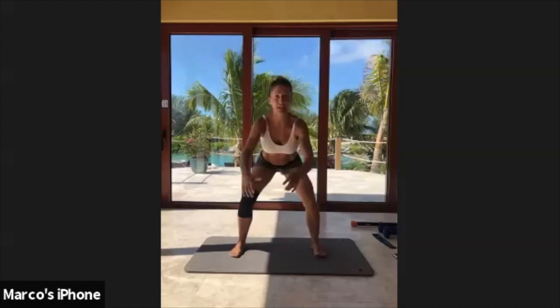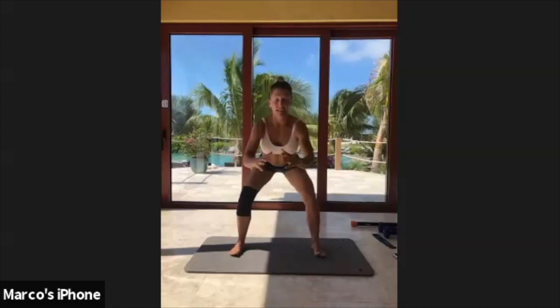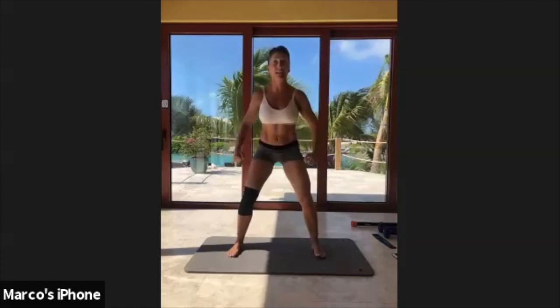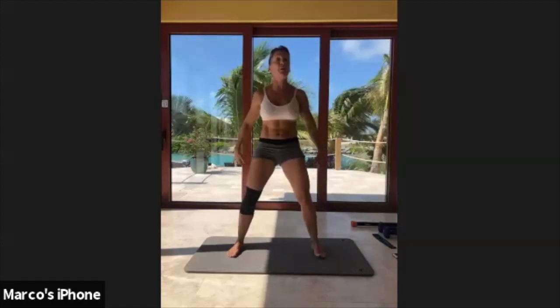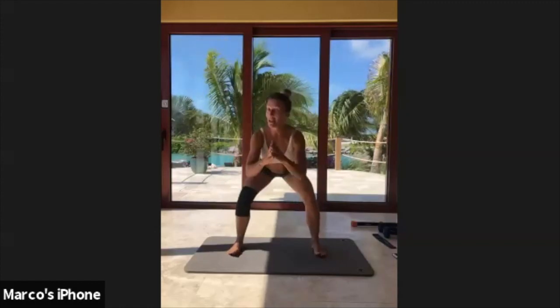Let's go from the top side on that squat. Here we go. Weight is in the heels, chest open. Can you add a little depth here? Now I know this is the start of the routine. I did tell you into pulses, but some of you are gonna do a jump squat instead of the pulse. That'll be up to you.